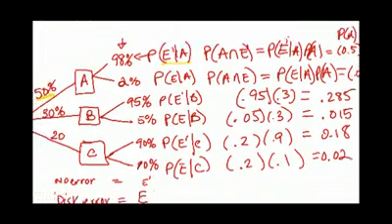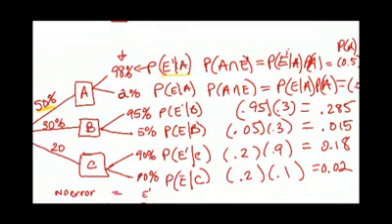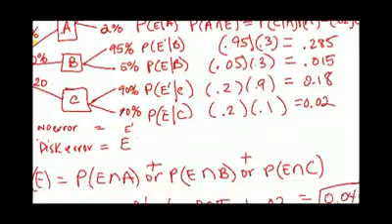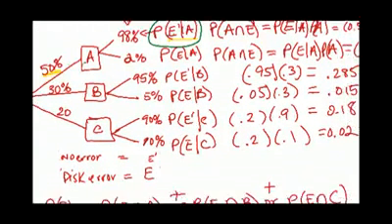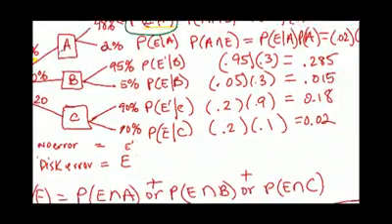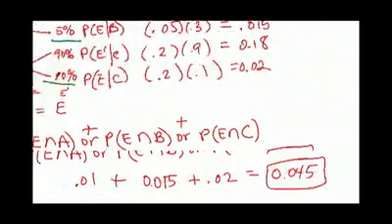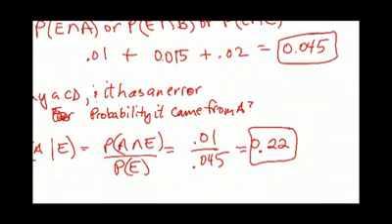Alright, so recapping, make sure that you know that the last row of a factor tree is always a conditional probability. Like for instance, this is the probability of an error given that it came from company A. If you want the intersection of A and that error, you multiply the two, and you do that for the whole column if you want all the intersections. And then, for instance, if you wanted the probability of an error, it would be all the different ways that there's an error. There's an error here, there's an error here, and there's an error here, so you would add them up. And then conditional probability is just the formula plugged in.